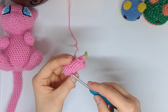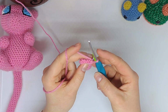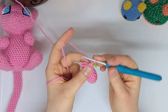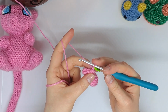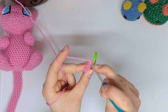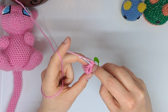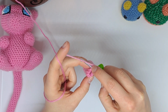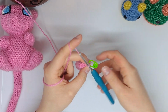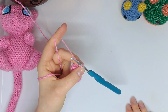And just like before with the arms, we're just going to insert the hook, get comfy, and then we're going to pinch this together and line up the stitches. And we're not going to bother chaining one. I find that gives it too much of a big border, so we're just going to jump straight into that first side and then straight out of the other side, making sure that it all lines up perfectly. And we've got both sides here on the hook, and then pull through and single crochet. I'm going to actually remove my stitch marker so I don't pull any stitches up and out of shape.